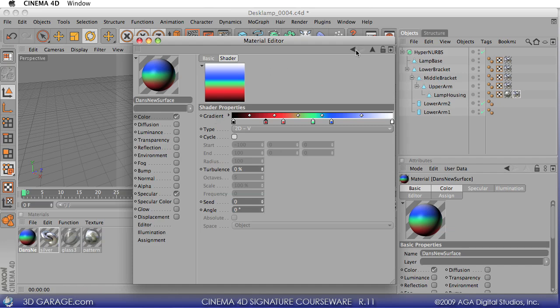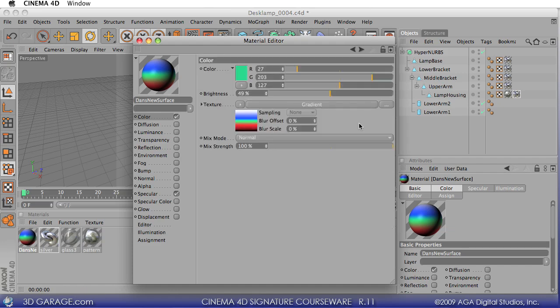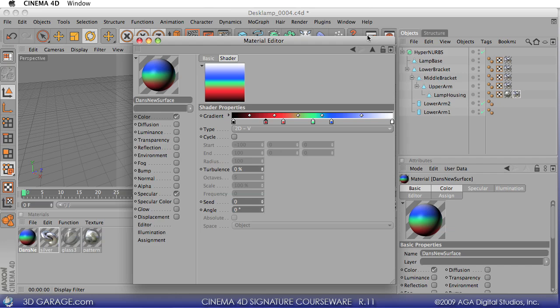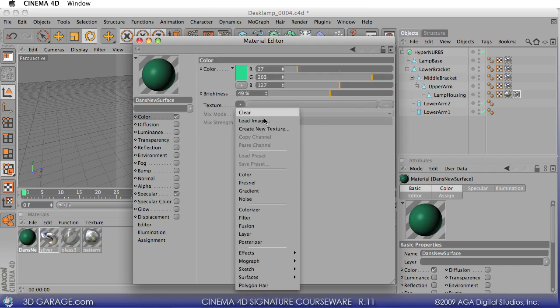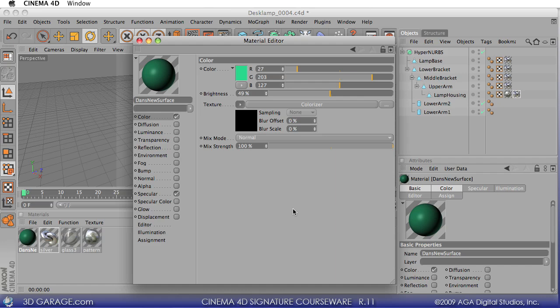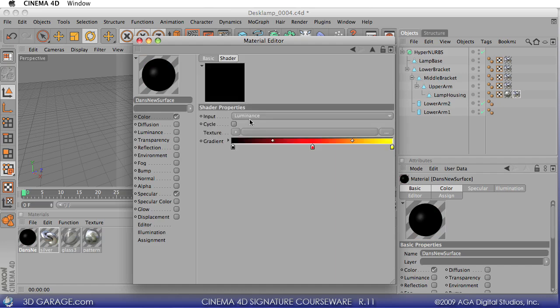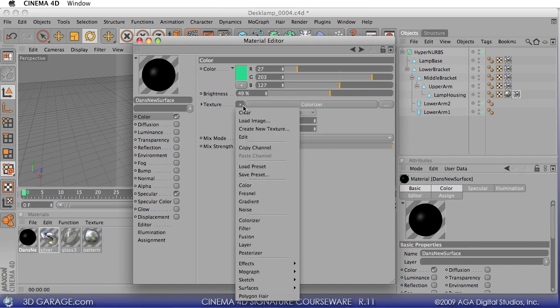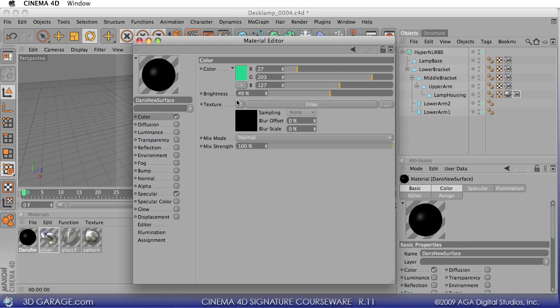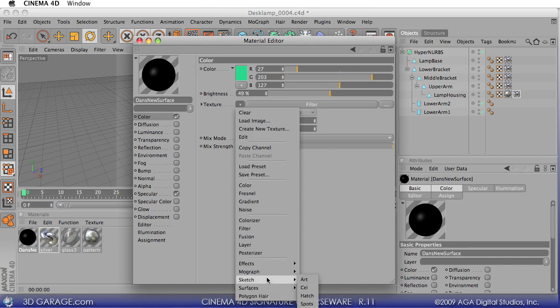Okay, so to get back, just click that little arrow right there. If you want to get rid of the gradient, come over here and click this little guy, just clear it out. Again, we can come in and maybe choose a colorizer, which is really nice. And it's just a way you can actually colorize. And this really works well if you've got an existing texture underneath and you layer them up. You can do a different type of filter, for instance. You can do sketch and so on, different effects, ambient occlusion shaders, which is really nice if you want sort of a high key look.